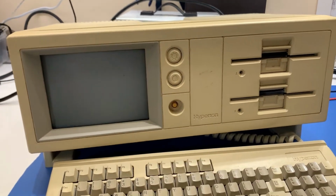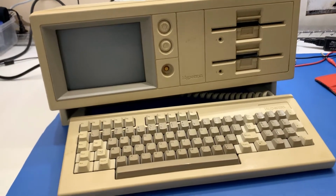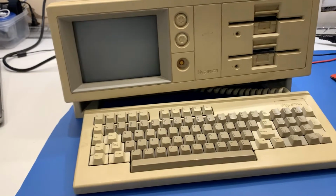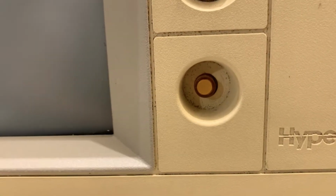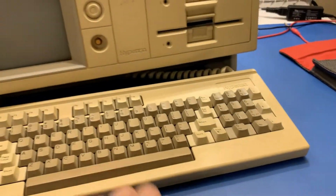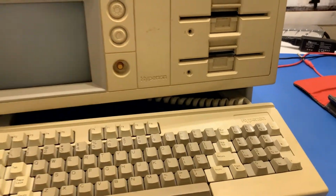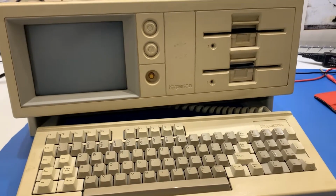But I plugged it in and I tried turning it on, and nothing happened. Literally nothing at all happens. So we're gonna try and fix it. I don't know if you can see that. I'm expecting that light switch to light up when it powers on. It doesn't do anything, so it's completely dead. Even when you plug it in with power and you hit that switch, nothing happens. So let's get started. We're gonna have to take it apart and see if we can figure out what is wrong.